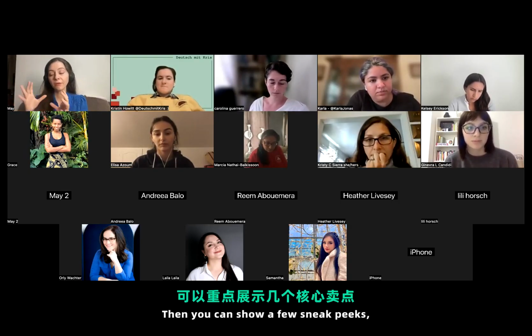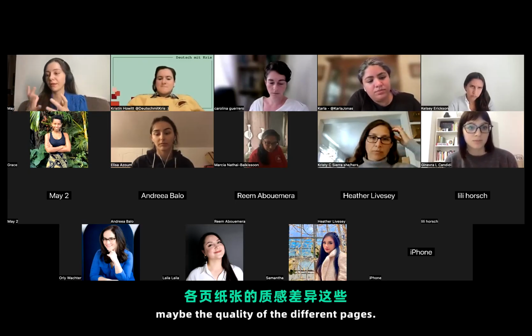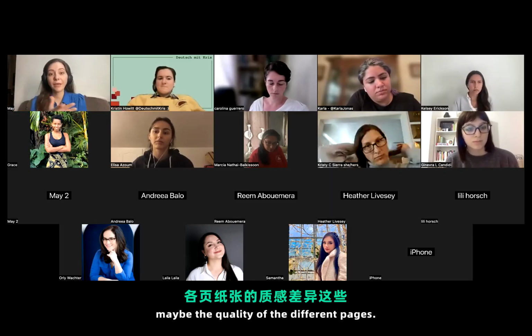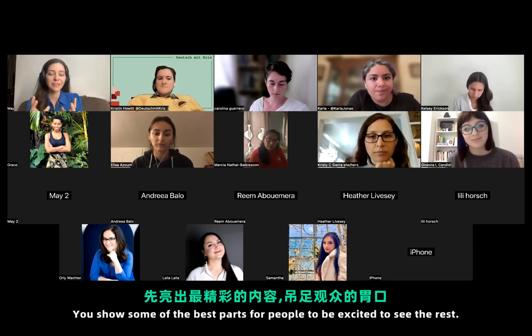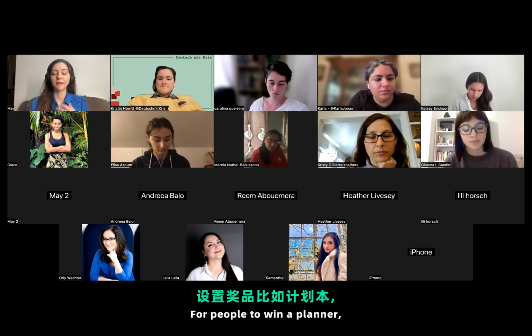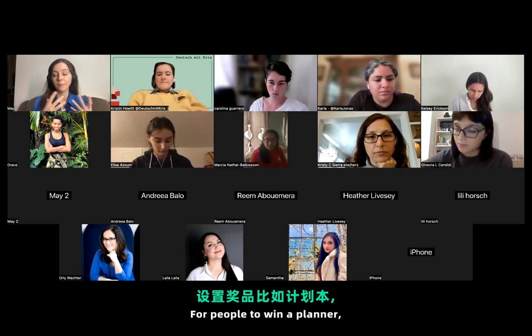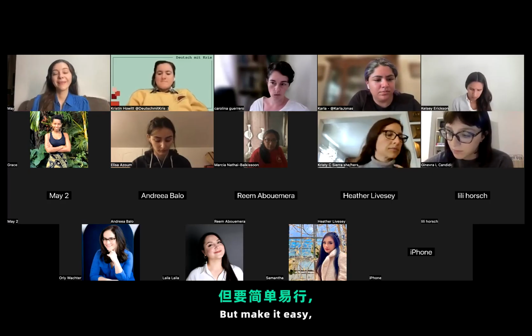So then you can show a few sneak peeks, the quality of the detail, maybe the quality of the different pages, small things. Think of it as a trailer. You show some of the best parts for people to be excited to see the rest. You can also create a competition before you launch, for people to win a planner, a notebook, or a brand new set, but make it like a game.